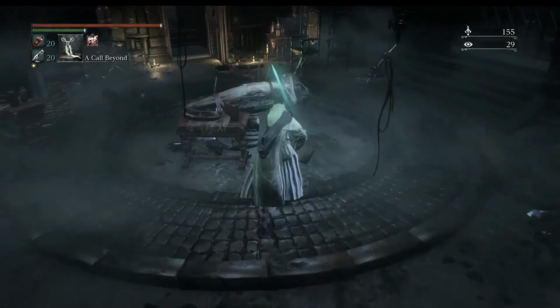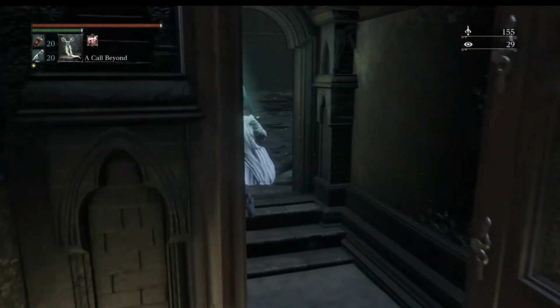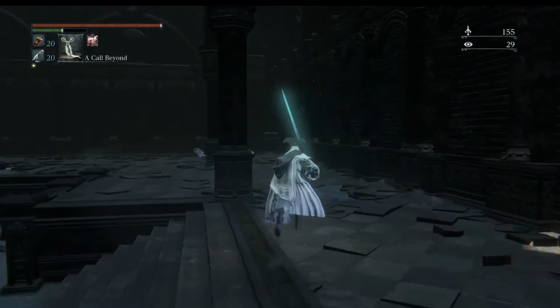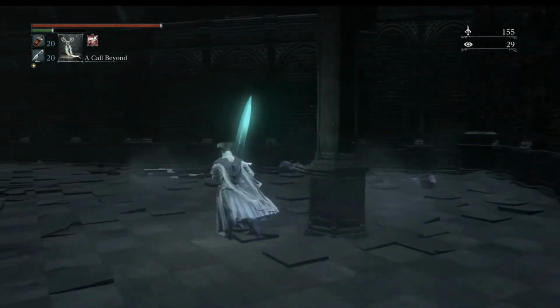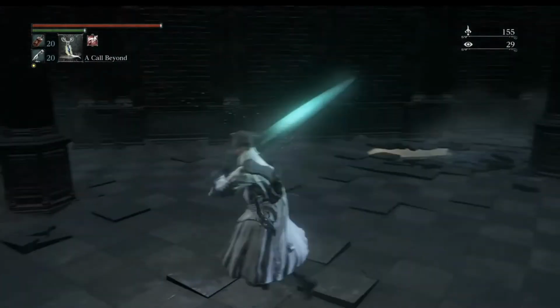Good voice acting. Splish, splash. Okay, well, we got the balcony key. I think that's right out here. I thought you had to come back. You okay? That didn't sound great.